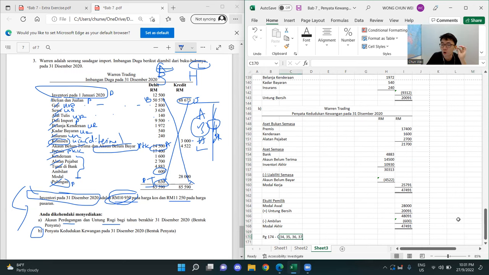Why? Because the more you do it, the more you will remember. Okay, the format. I don't want you to try to memorize, you just do. You just do, sambil you form 5, sambil you SPM, you still remember the format. Okay, so that is the power of it. Like now, I teach, I explain every day, even though I don't do this thing, it's already in my head. I don't need to go back and refer to the format again. So this is the power of repetition. And that's why I ask you to keep doing and doing and doing so that it stays in your head, not just for short-term memory, but long-term memory.